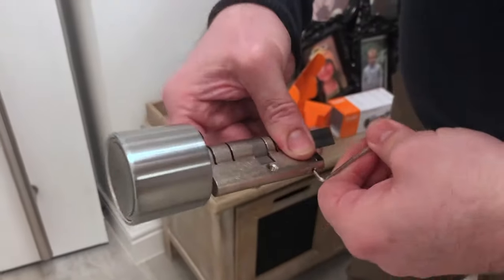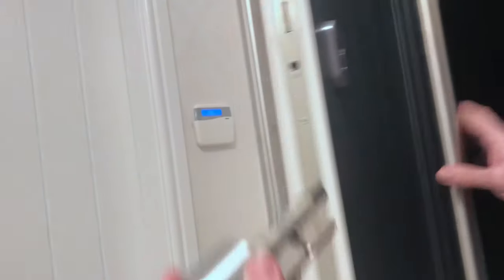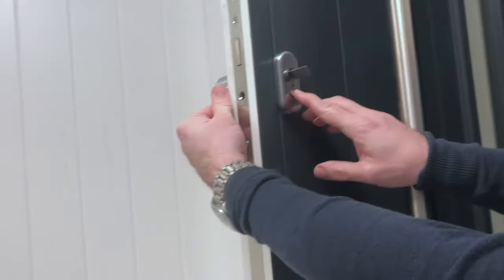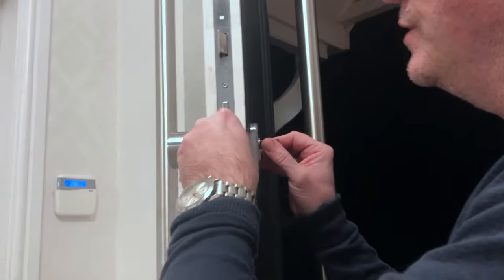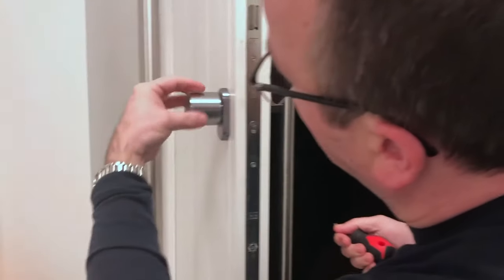That tiny little spacer piece fits nicely inside once loosened, then you tighten it back up. That's given me a little bit more space on the outside, because there's a small crown on the outside of the cylinder. I line that up, slip it through — you can see the spacer on the outside is giving me that bit of extra wiggle room — and at that point I can fit the retaining screw, nice and tight.